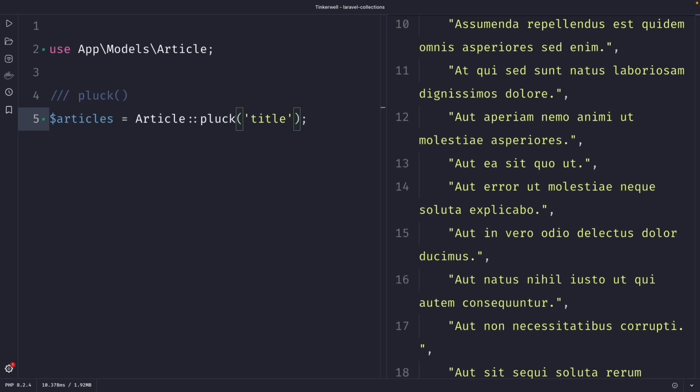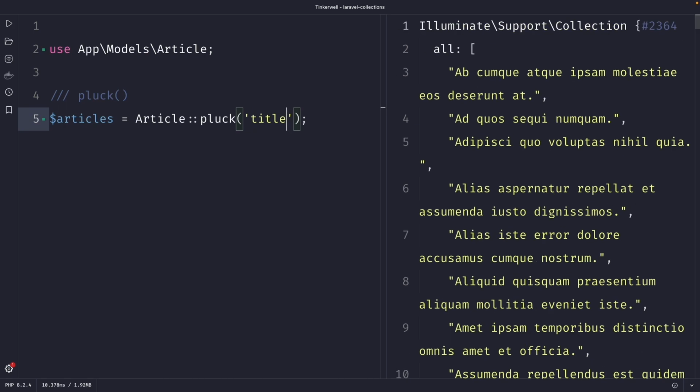Once we perform our request and scroll up, you will see that we have retrieved a collection, but we have only selected the title of all of our records. Personally, I'm a huge fan of using the pluck method because I've run into tons of situations where I don't need to retrieve all the columns from a row, but simply just one. By using the pluck method, you will improve your query speed because it only retrieves the data that you need.